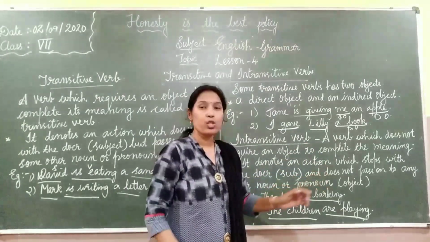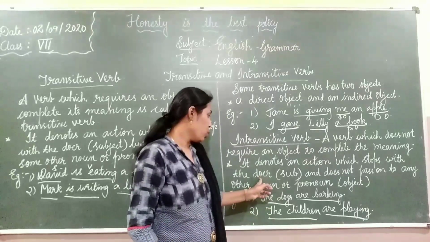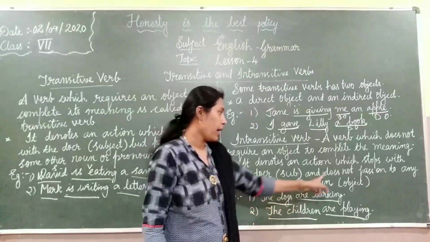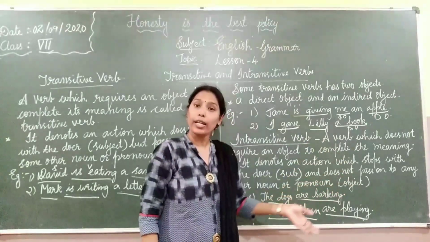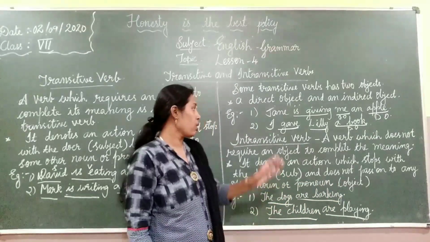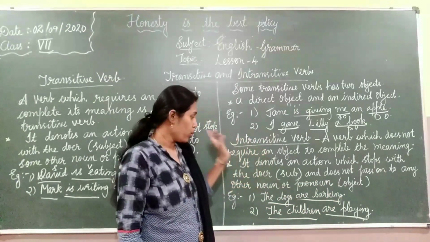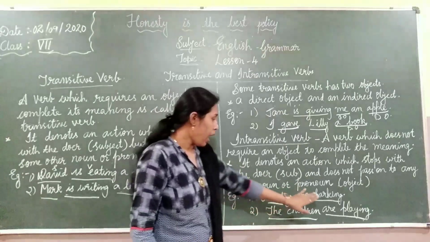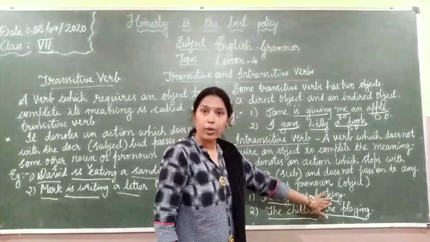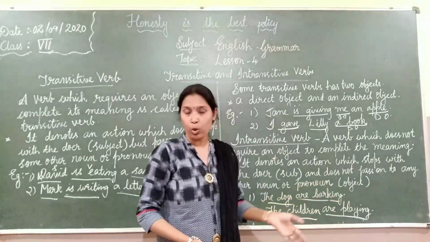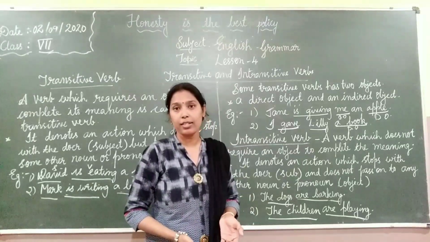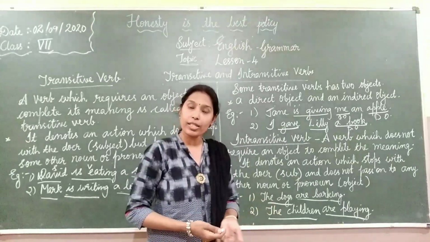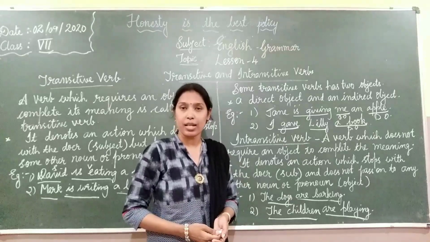denotes an action which stops with the doer or the subject and does not pass on to any other noun or pronoun. That is called intransitive verbs. So you just make a note that after the verb you ask a question, what or whom. If you get an answer, that is transitive verb. If you are not getting an answer, then it is intransitive verb.